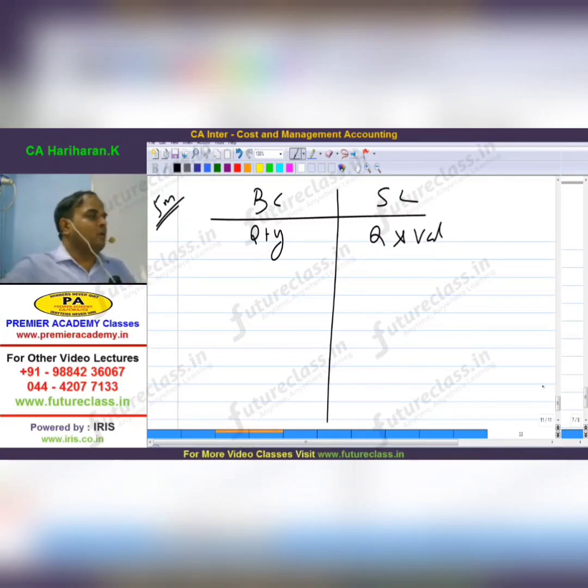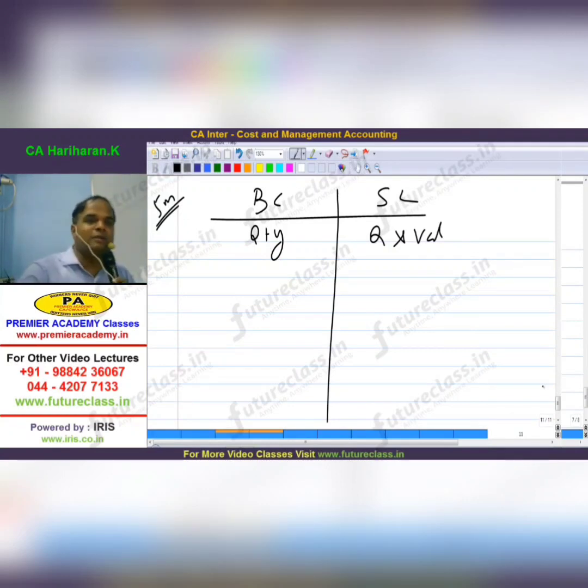Suppose a sweet manufacturing company, a sweet stall, producing Mysore Pak. Whenever they need raw material, they have to take the raw material. They need ghee. Is it possible for them to verify whether it is ghee, oil or sunflower oil? Every time, is it not possible for them to open and smell? They cannot just take the ghee. Am I right? Therefore the container has to specify. They cannot lick it or touch the chemical to check whether it is acid. Therefore the container has to specify which one is raw material A and which is raw material B, so that it is easy for them to take it. Therefore, we need a card attached with the bin for the purpose of easy identification.